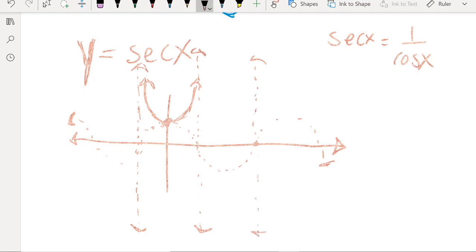So all these little vertical asymptotes are happening. Go up like this, down like this, and there's just an infinite number of them. They never stop. So there's just an infinite number of vertical asymptotes at all of the turnaround points. All of these points right here. It doesn't have to be 0 necessarily, because again, you could move the graph around.